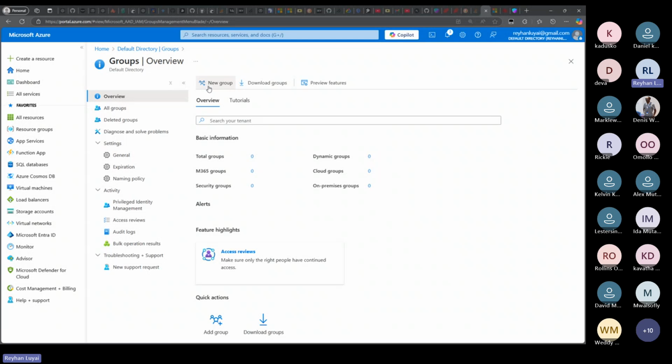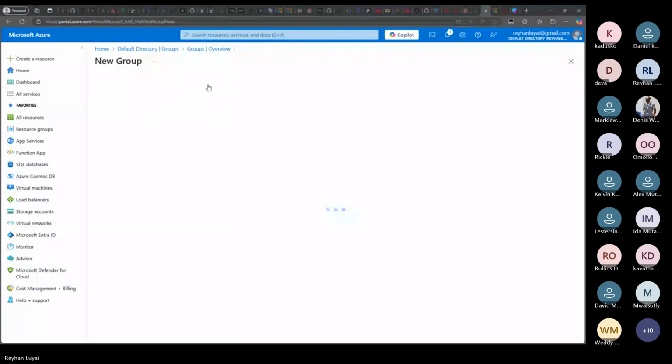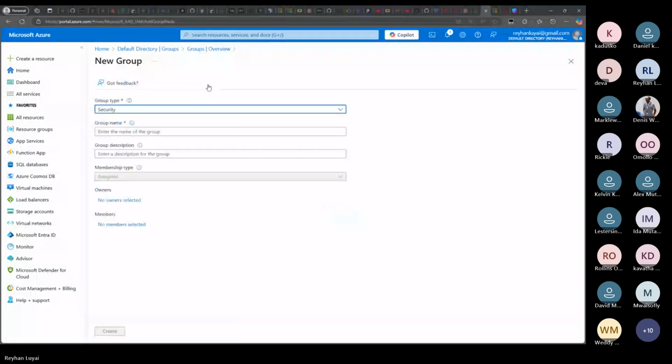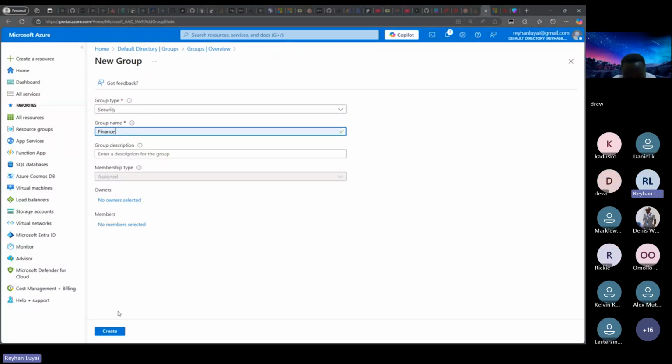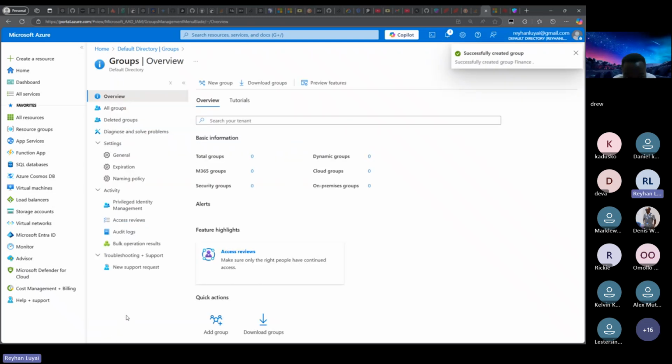Just hit on new group, and then type, let's say, finance. Maybe you have a finance department in your organization using Azure. So just hit the finance department, create group, and we'll add some employees.